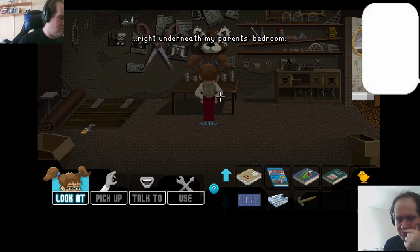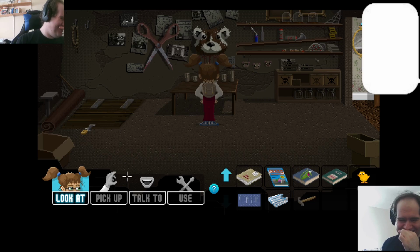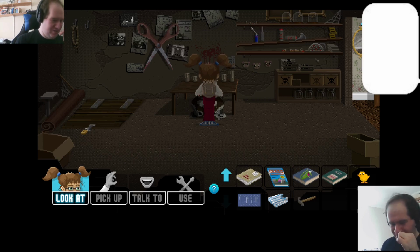Right underneath my parents' bedroom. Please, can anyone who doesn't think that's weird leave now? Yeah, that's fair. I suppose I should at least take a look at it. Well, thankfully there's no disembodied head in there. Good. What's this? It feels like a brick.